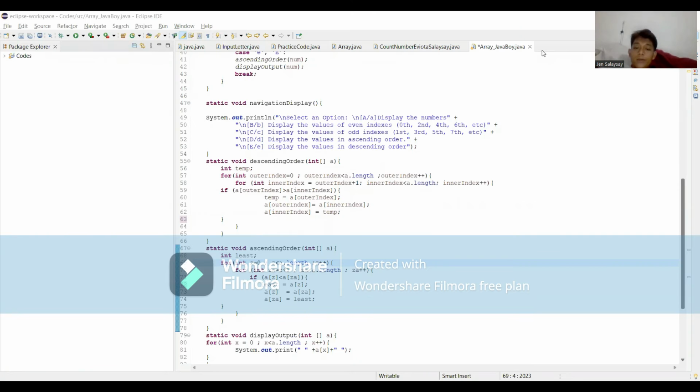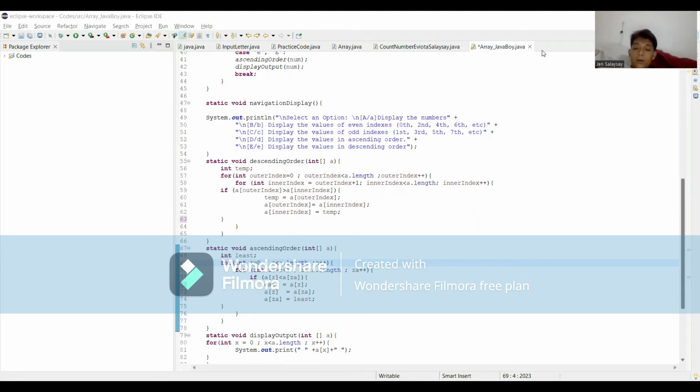Next is the condition for the descending order. Starting in line 54, I inserted the for loop and if statement for the output. Inside the for loop, we inserted the z variable and added a concatenation for the loop. We use the if statement to decide whether a certain statement or block of statements will be executed or not. If a certain condition is true, then the block of statements is executed, otherwise not.